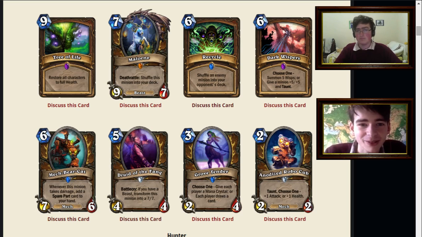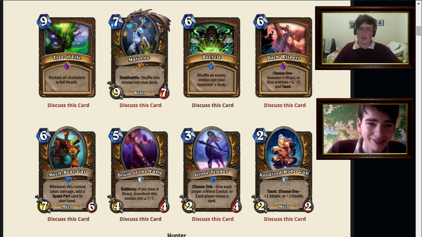Yeah, well, Druid got completely shafted in this expansion, and Tree of Life is pretty much the worst card. It's following the trend of epics, isn't it? It's kind of a cool spell. 9 mana: you get to restore all characters to full health. That's all minions and heroes.